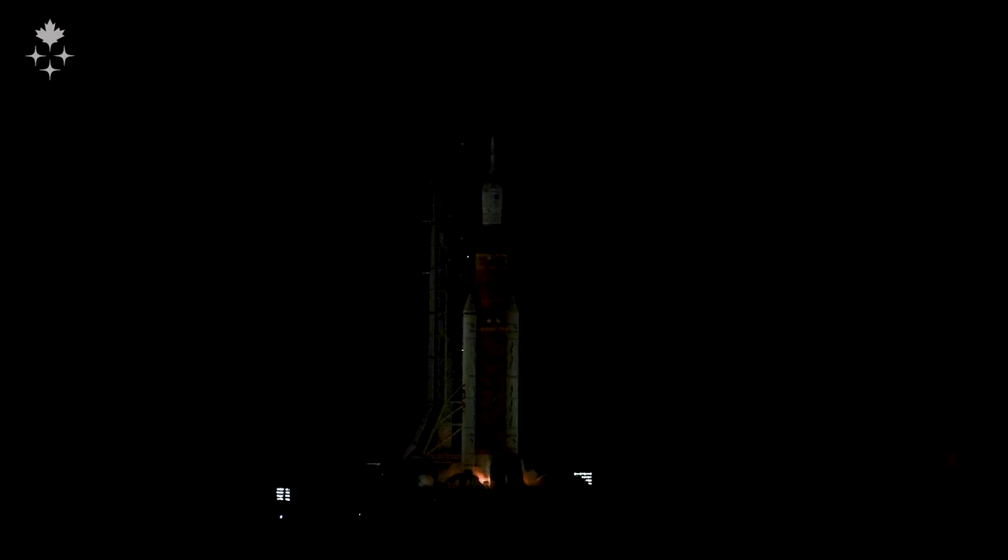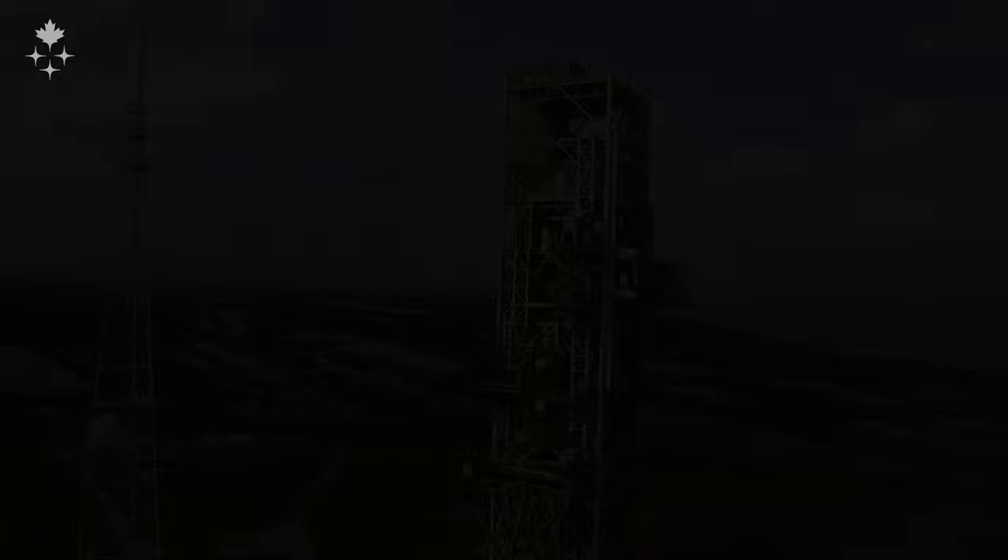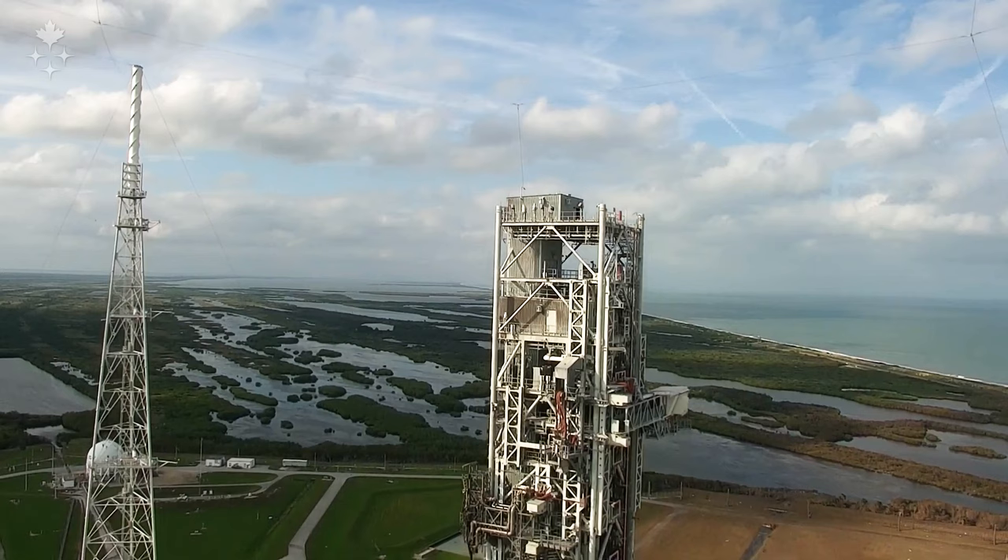The only difference was there was no rocket on the pad that day, but we had this neat experience where you can imagine what it's really going to be like — have this living, breathing rocket full of fuel, moaning and groaning and creaking, and the view, the beautiful view in Florida on the coast with the ocean right there, just going to be a neat place to leave the earth from. That was a pretty powerful experience. All in all, the training is going great, and looking forward to getting ready for our mission.